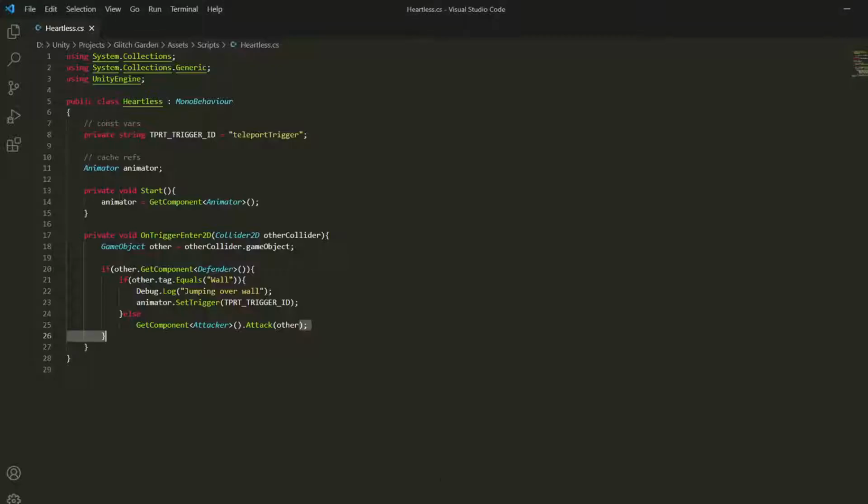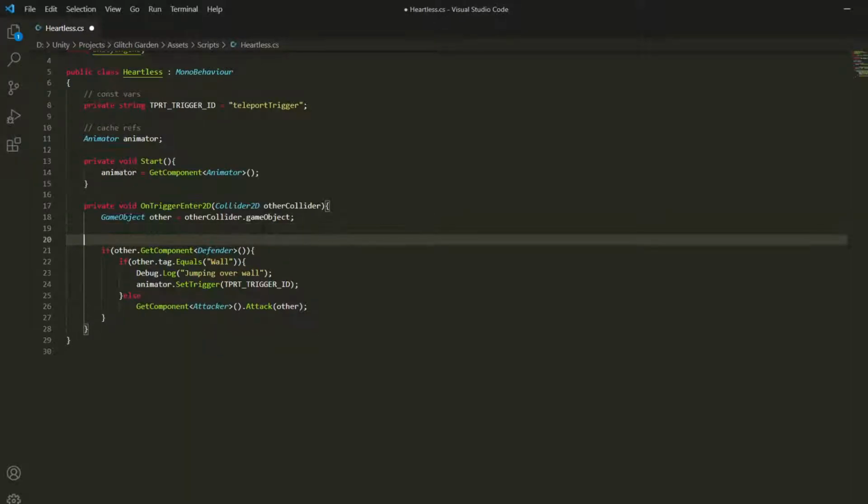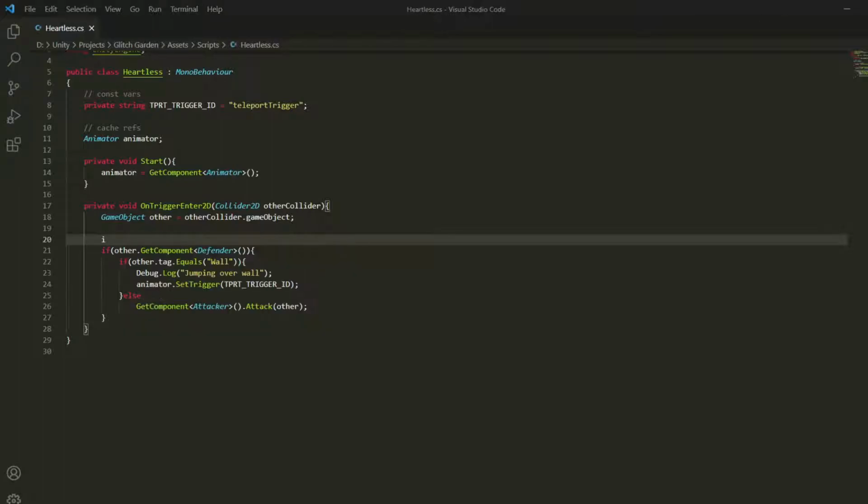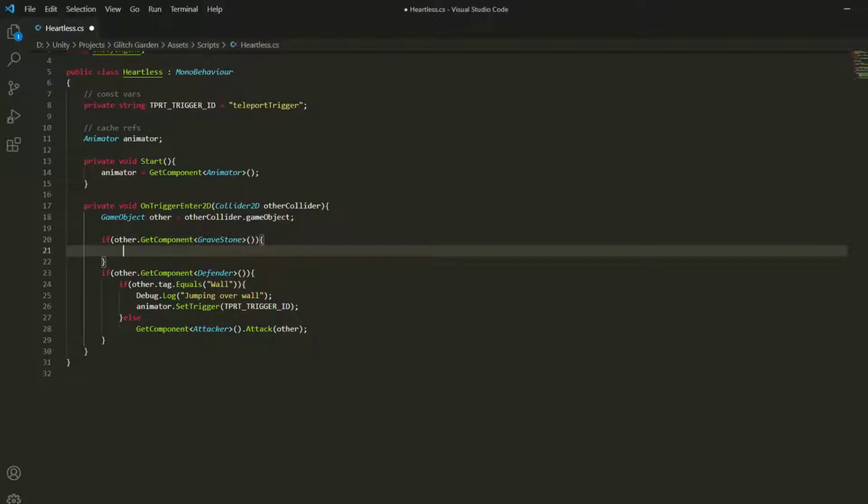So now what he did is he did an if condition for if the other is a gravestone, then we'll have an if condition like this. We're gonna get the gravestone. I think that's what I named it as. Let me check.